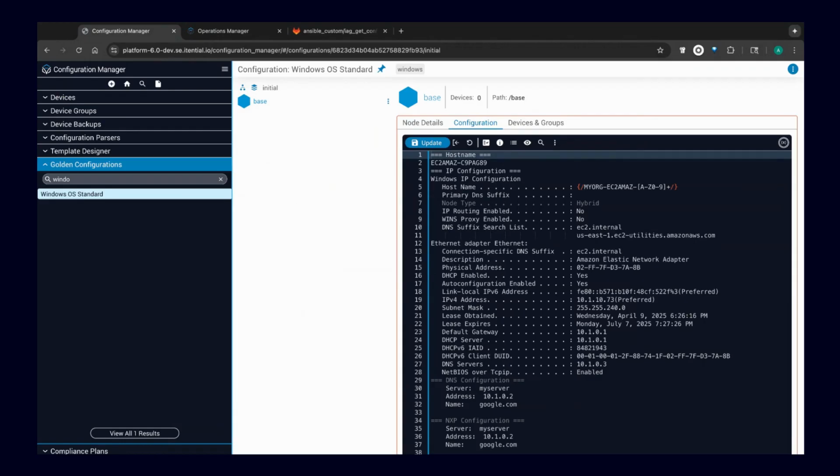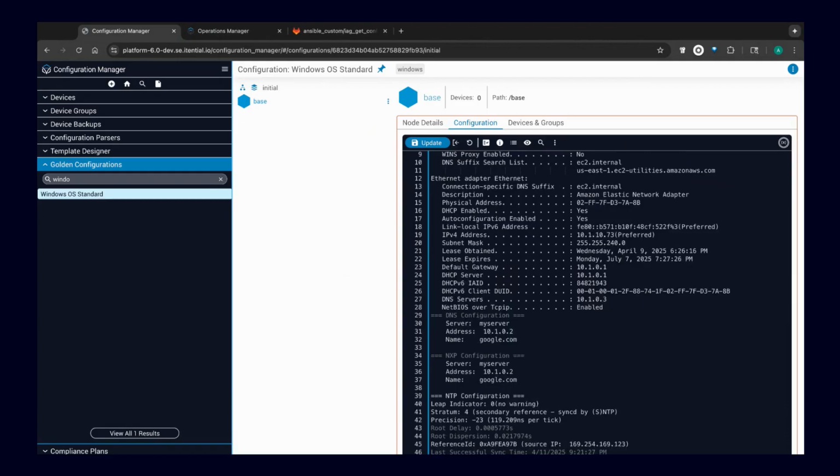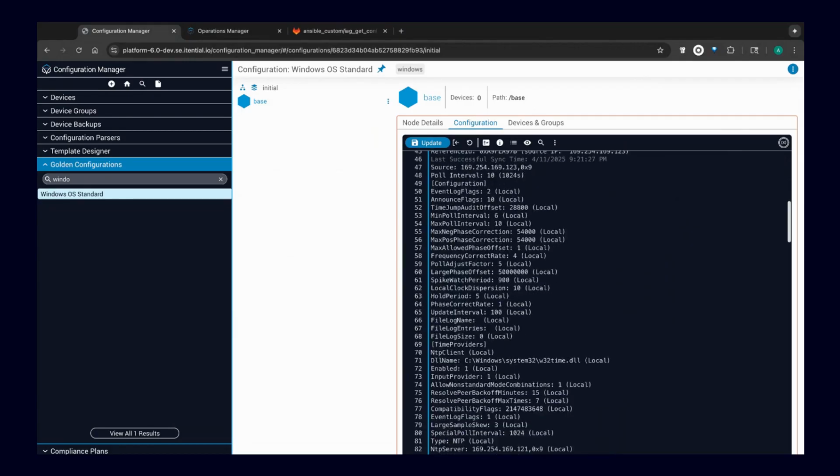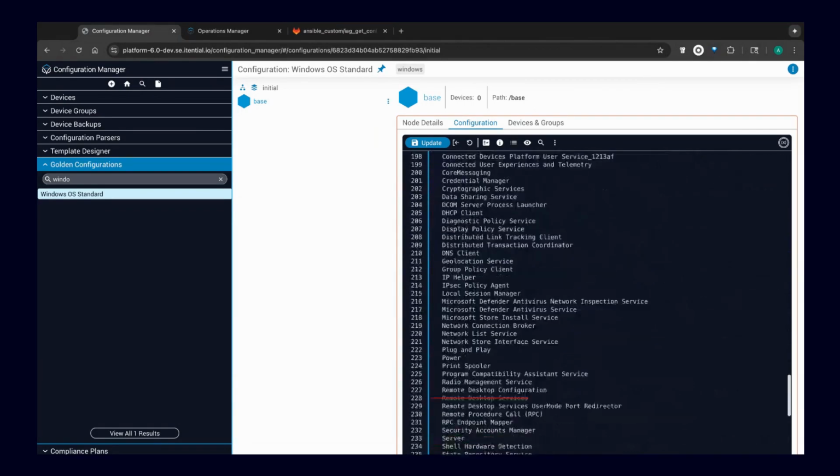Right. Since people are familiar with this interface, they didn't have to learn a lot, except they need to be a Windows SME. A Windows SME knows exactly what they're looking for, what is good on the box, and what should not be on the box. So by just knowing that basic understanding of the configuration on Windows, they can come in here and start setting rules and standards on disparate sections.